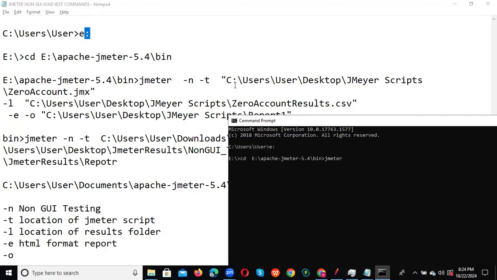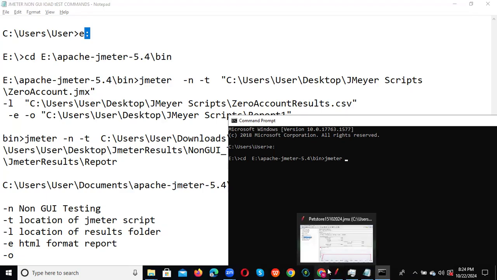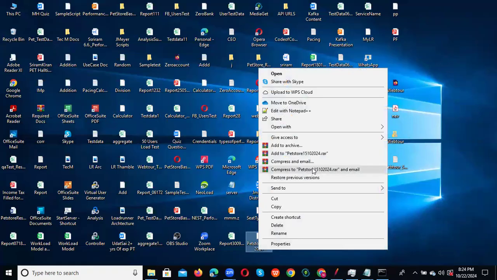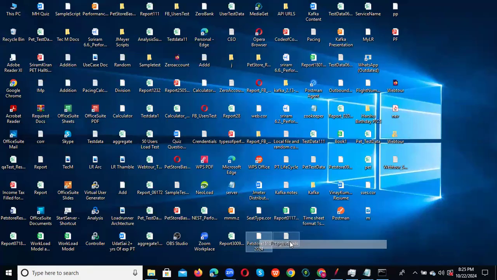For example, for our script, I think I saved it here. Yeah, this is my script, right? We are doing from this. I want the path of this script, so go to the properties.